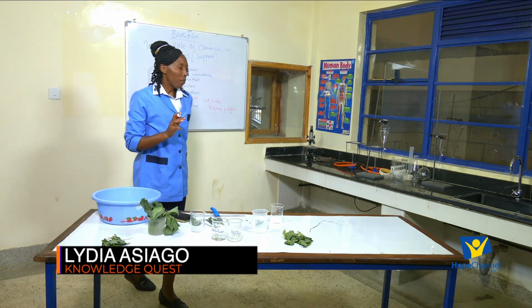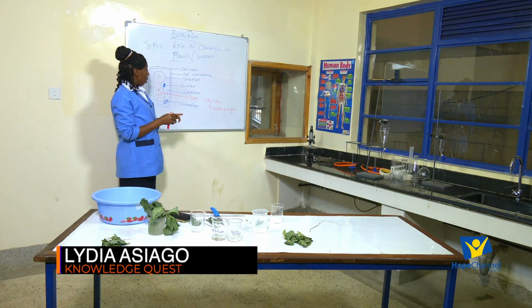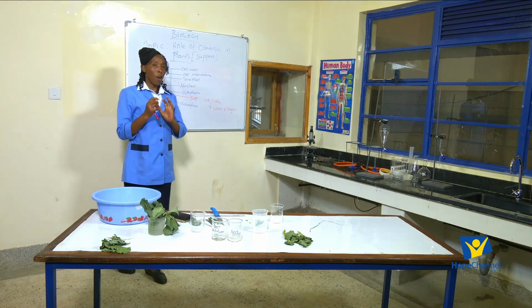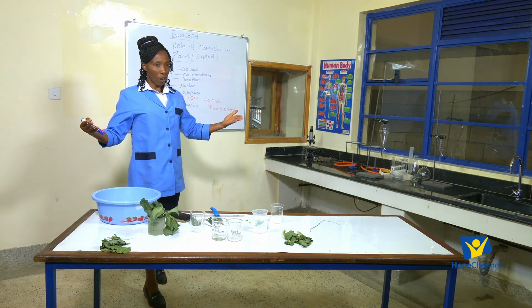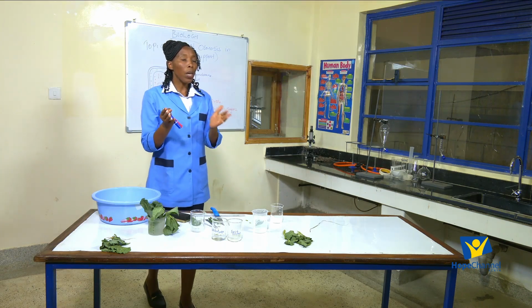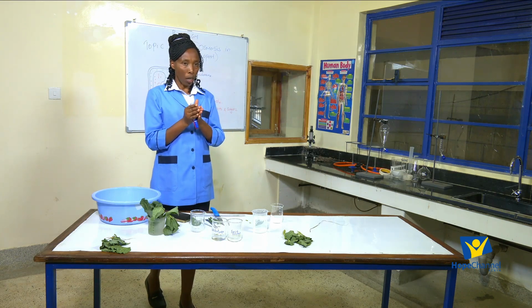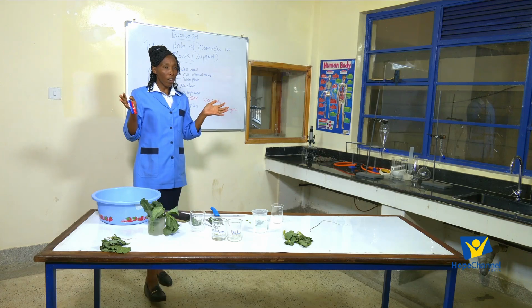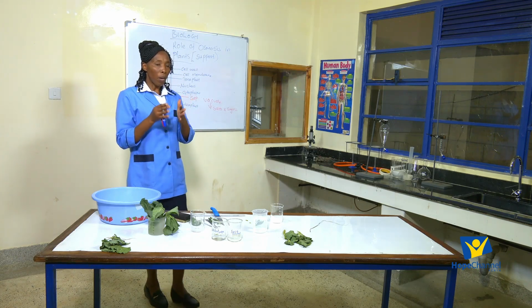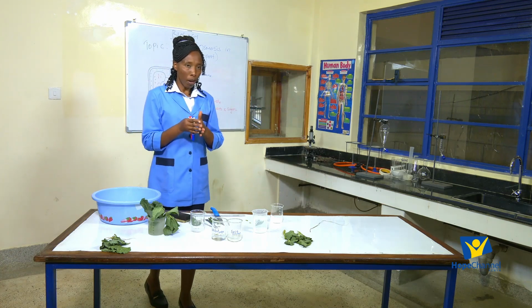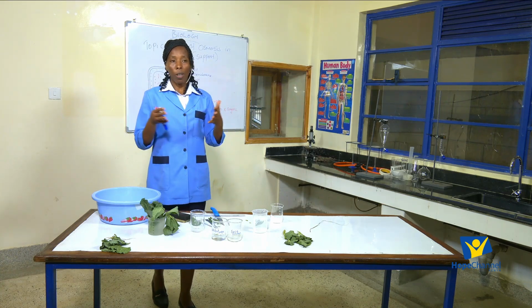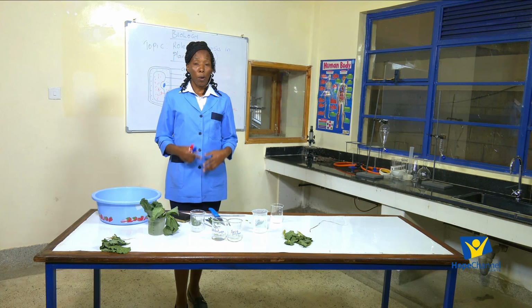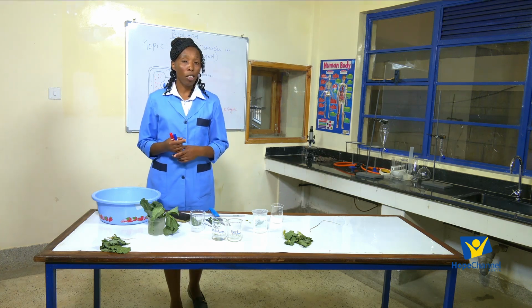And mostly, the concentration inside the sap vacuole is the one that determines if a plant cell will lose water to the surrounding or if a plant cell will gain water from the surrounding. And remember, when a plant cell loses water to the surrounding, usually the cells become flaccid. But when a plant cell gains water from the surrounding, the cells become turgid. Now, as we explore that and explain it in detail, we are taking a short break. We will be back shortly.